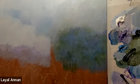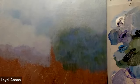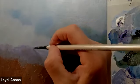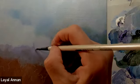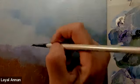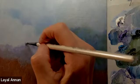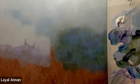I'm gonna take the same thing, purple, white, some blue. A hint of trees in the back. You know what, let's add a bit of green in here as well, in this pastel color that we have. Oh, that's very nice.